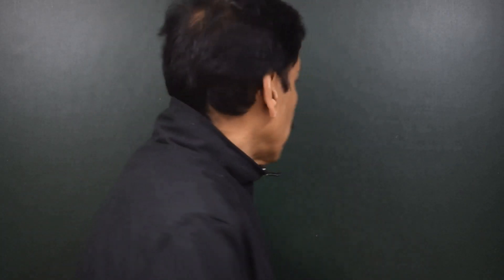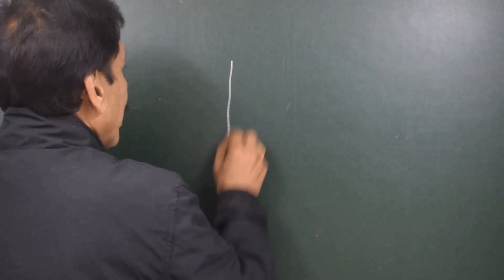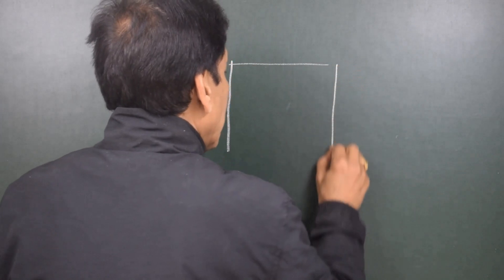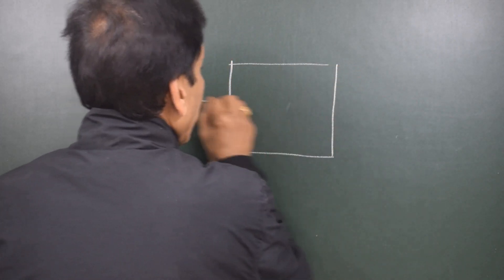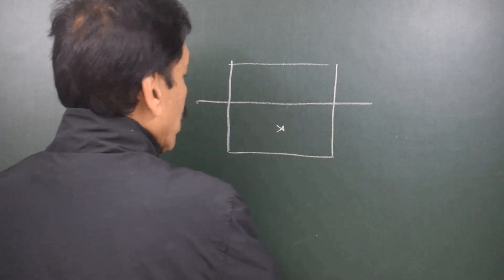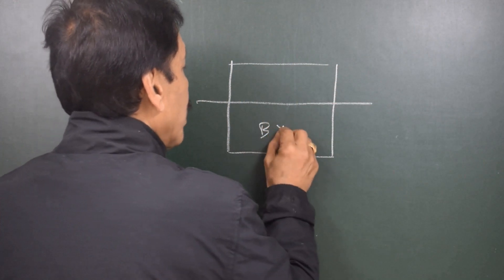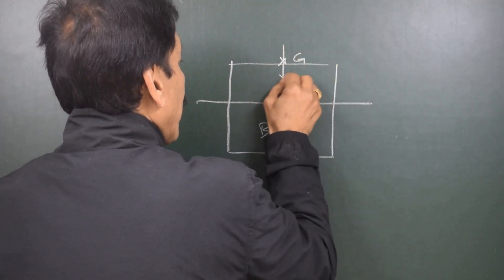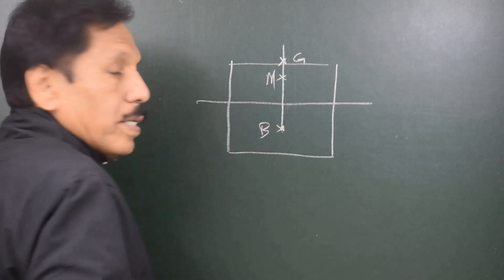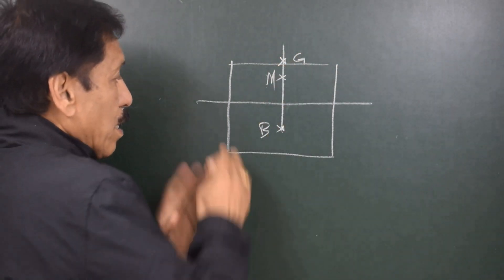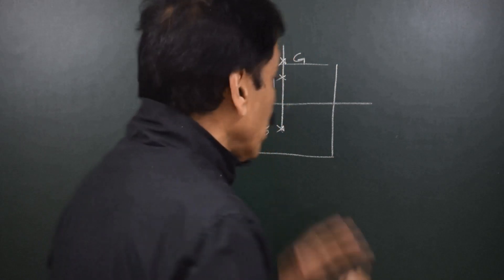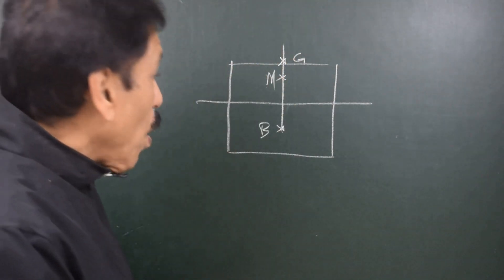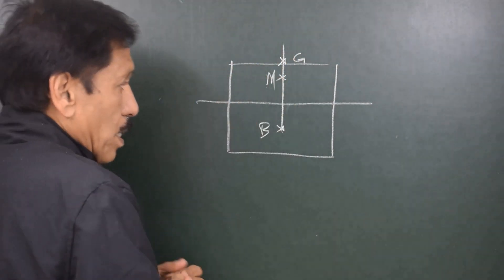So to start with how an angle of loll situation occurs, let us look at this diagram. Here the vessel is upright, this is the water level, this is center of buoyancy, and you have center of gravity here but metacenter here. Now metacenter, as I said, when the ship rolls through small angles, where do the uprights through center of buoyancy meet—that is the metacenter.